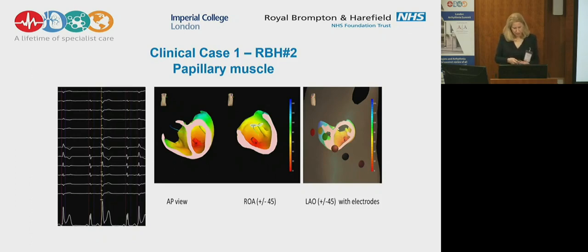This is one of the first cases that we did, actually the first clinical case where we really only started with that, and it was a papillary muscle location, and that fitted extremely well with our CARTO map, and we were very happy because that would have been technically quite difficult. Now, for all the American colleagues in the room, you will say, okay, I would plan this with an ICE catheter. Yeah, that would be a nice feature to know ahead of time.